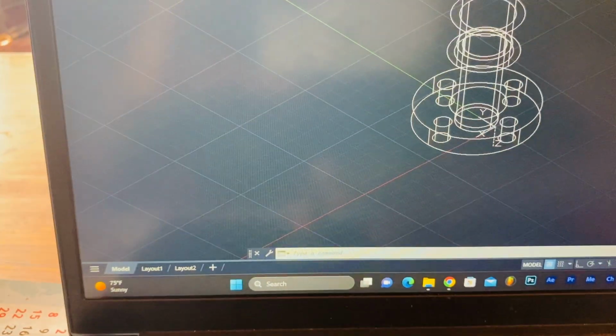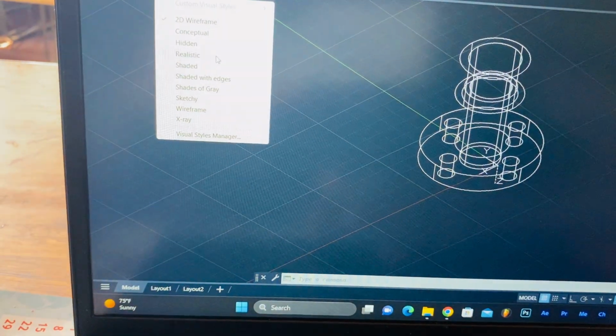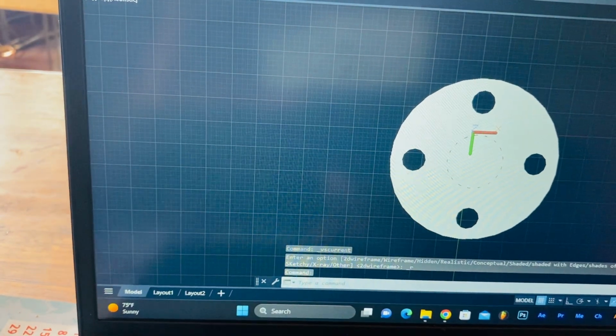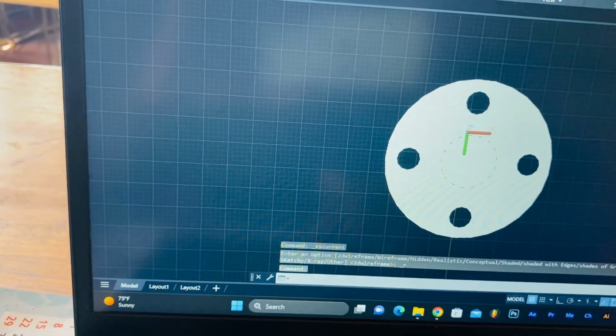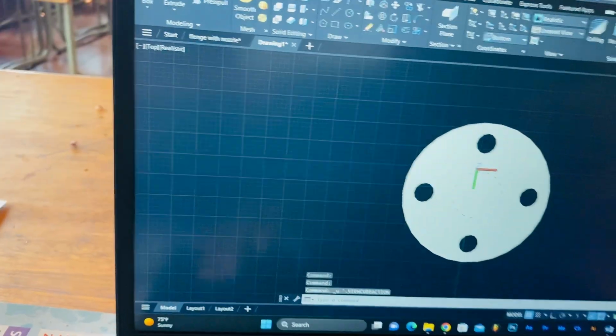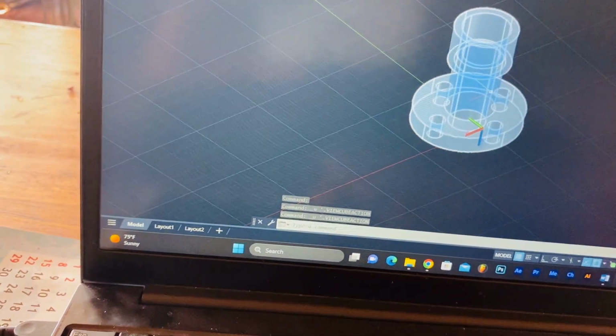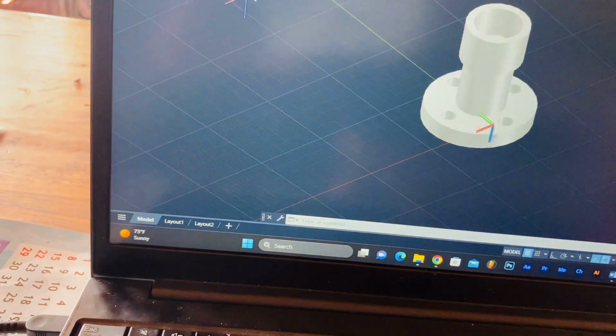And therefore now if I take this and put it to realistic, it has to be like this. Do you see that? It's like that now. So if it's like that, then everything is in place.